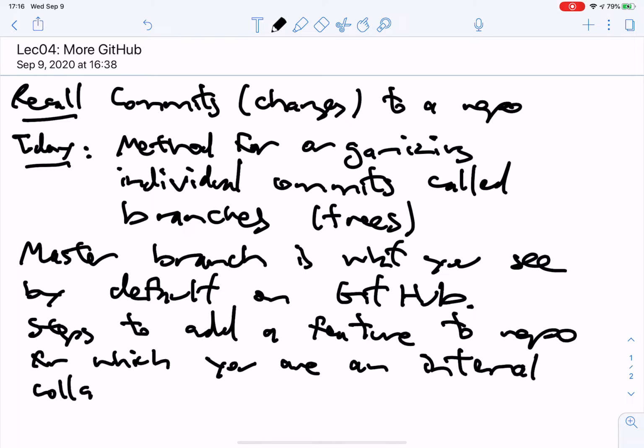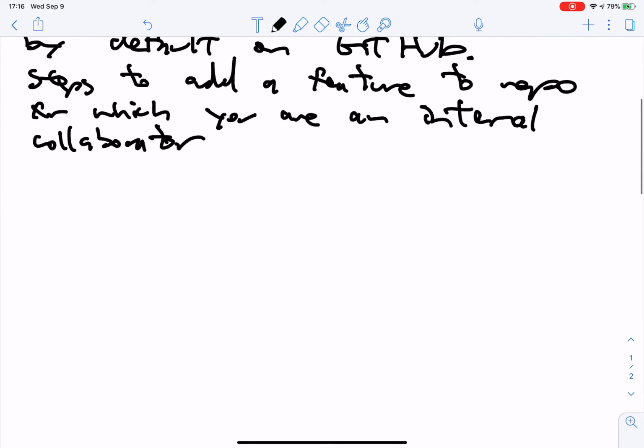I've added you to the playground repo that I created. The steps are a little bit different if you're not internal, if you're external. But to keep things simple, we're going to talk about the steps you follow when you are a collaborator.